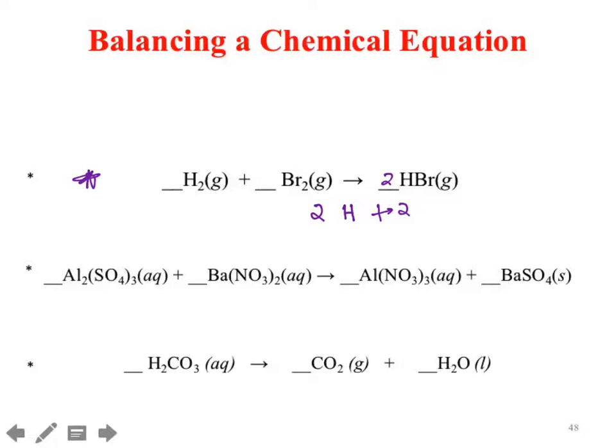Fix it immediately. Now when I move to the bromine, how many bromines on the left? 2. How many bromines on the right? 2. There's no but. It's balanced. So I don't have to then go, well, now which one do I have to balance? It's in sequence. If you look back at the rules, we're not done. What do the rules say to do?